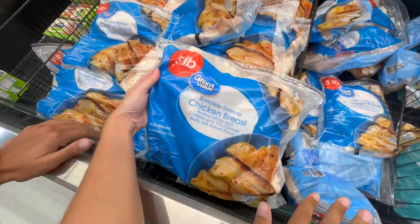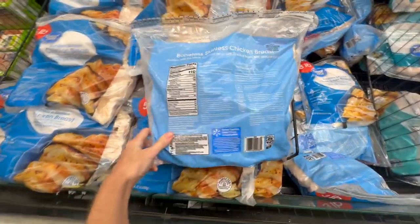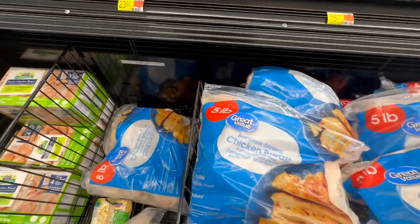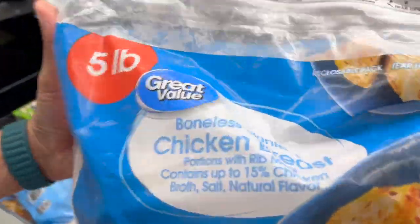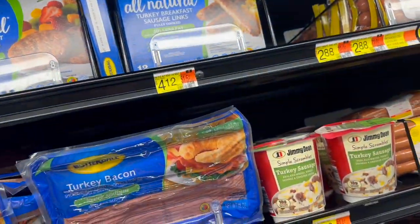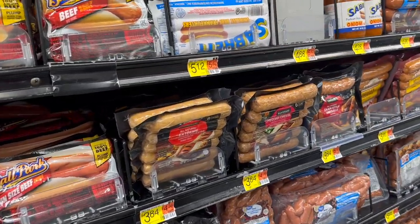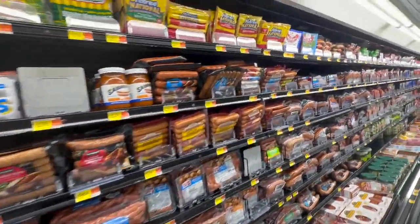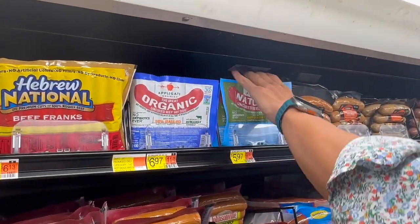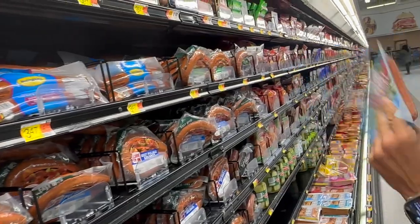Normally we would have gotten ground chicken or ground turkey for Abra's meals, but on this particular Walmart trip we were about to leave on a two-week vacation, leaving her with Michael's mom as a babysitter, so we thought chicken breasts would be an easier option. That five-pound bag was fifteen dollars. Both of us absolutely love these Butterball all-natural turkey breast sausage links — Michael makes them for breakfast for dinner pretty regularly. The hot dogs we look for are by Applegate Naturals: natural uncured beef hot dogs, no antibiotics, 100% grass-fed. They're a pretty common staple — more of a side food we make to go with our meals.